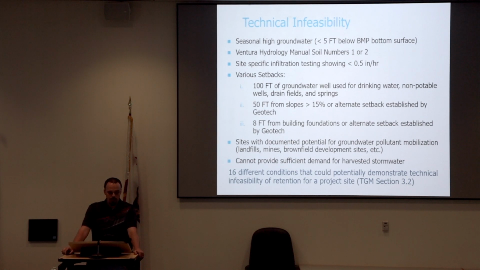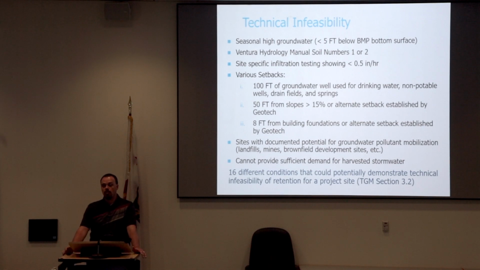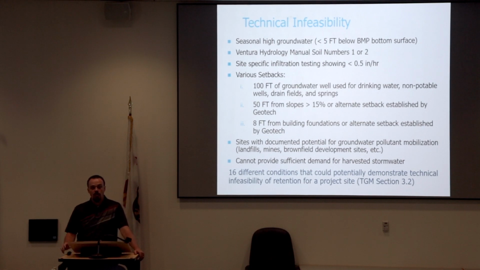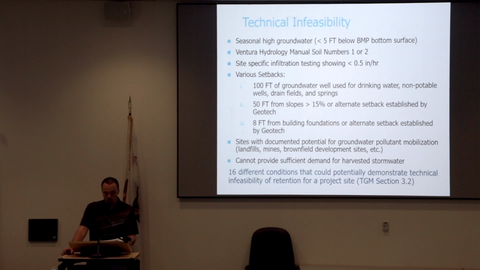So it's kind of odd that they would require you to use 80% of your demand 3 days after a rain event, because generally that water is just being used for irrigation anyways. I've only run into 2 different situations where it actually became applicable and was utilized for post-construction, and those are both in farming aspects where they're doing development of barns and some roads, and they put in line detention basins with a pump system to reuse it for their agriculture. So that had enough demand to be able to meet that. But for residential general development, it's very tough to incorporate rainwater harvesting in the current framework.